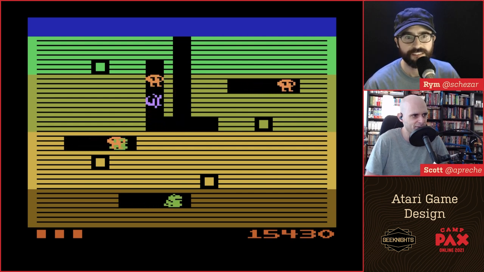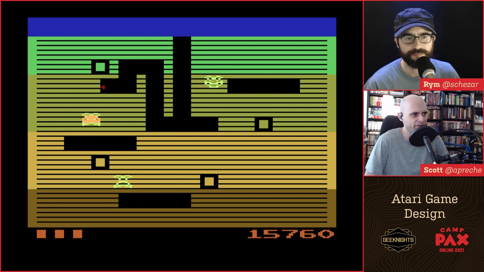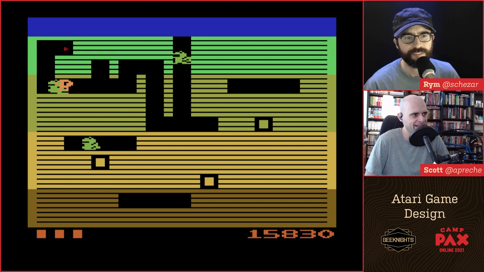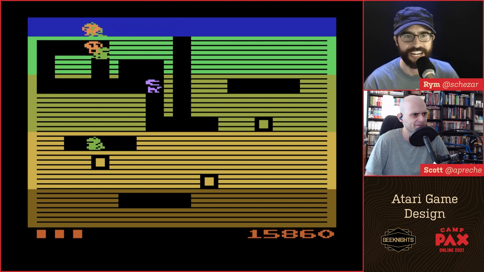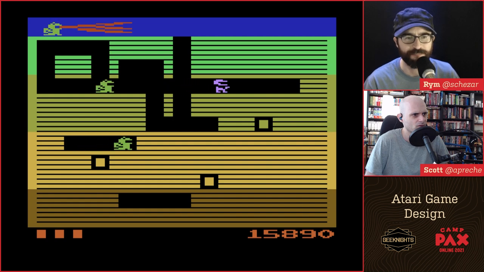Some of the bad guys are blinking, you know, but look, they got a Pooka and a Fygar on top of each other. I think it might hit a limit. Yep. There will be a point where this will not get harder enough, but so far this is feeling pretty good.